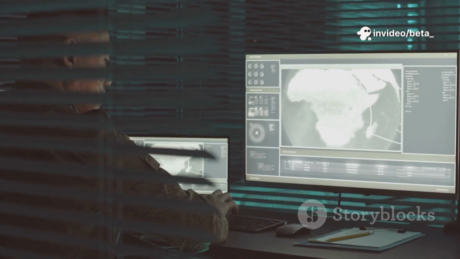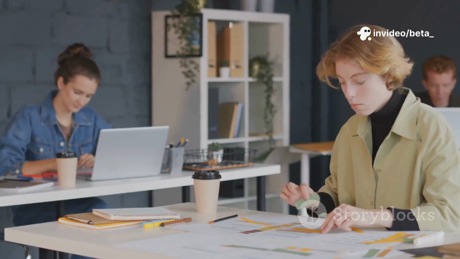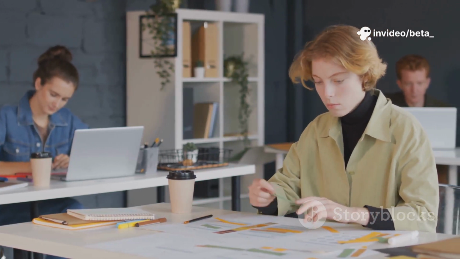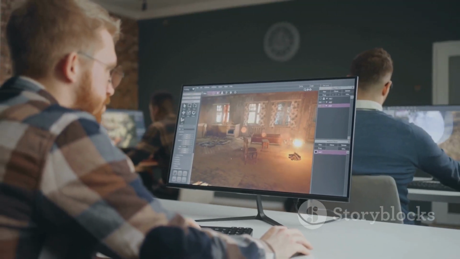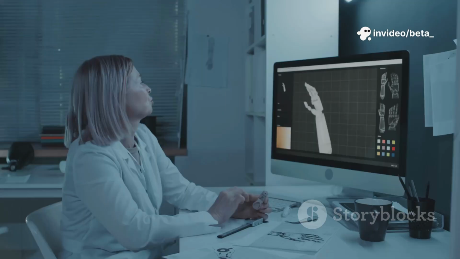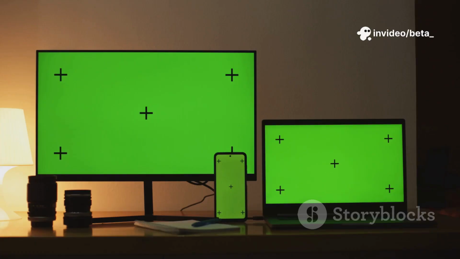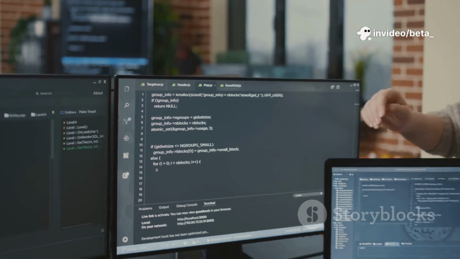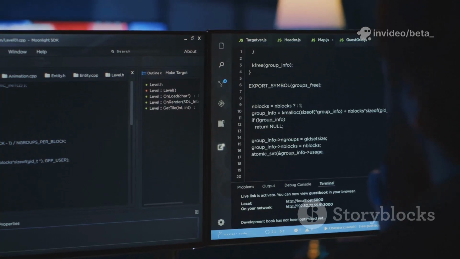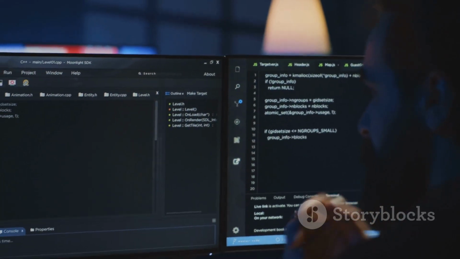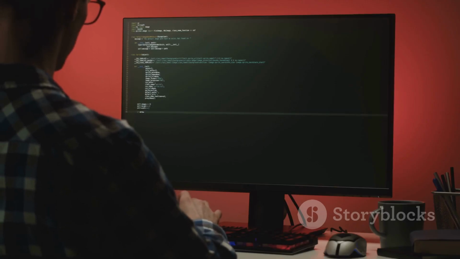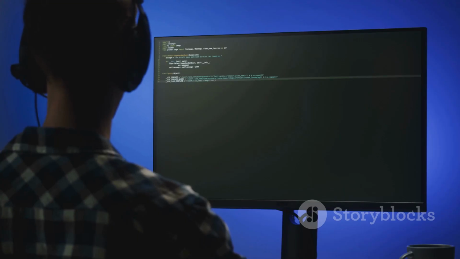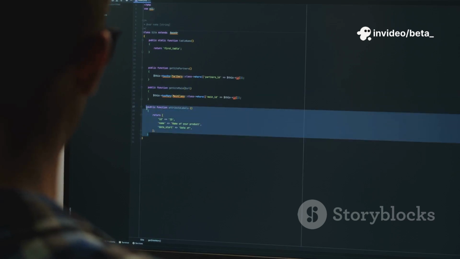Another issue is that for all their user-friendliness, GUIs can be more complex to design and program. Creating an intuitive, good-looking, and responsive graphical interface is a huge amount of work for developers. They have to consider layout, user experience, different screen sizes, and more. A simple command line tool, on the other hand, is much faster and simpler to create. It focuses purely on function over form, which can be a huge advantage when you just need to get a specific job done quickly without all the visual overhead.